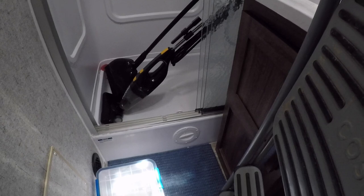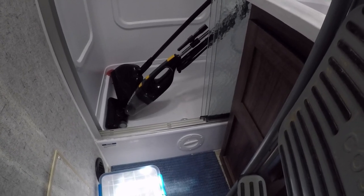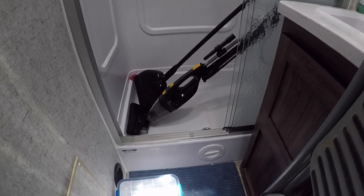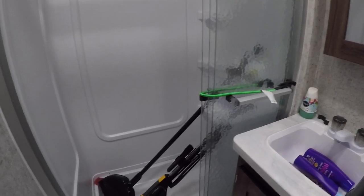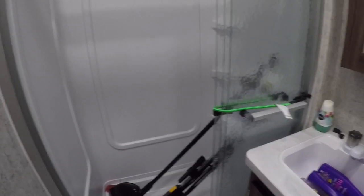We had to apply silicone caulk along all sides of the shower — in my mind that's inexcusable. The other issue in the bathroom: I opened the drain access after we got home because there was no water going into the gray tank. The plumbing from the shower pan wasn't connected to anything. I had to suck out the water with a wet-vac, dry it all out with a fan to prevent mold, then physically connect and tighten all the plumbing. The shower door locks don't work either — I'm using a bungee cord — but that's an acceptable fix for me.